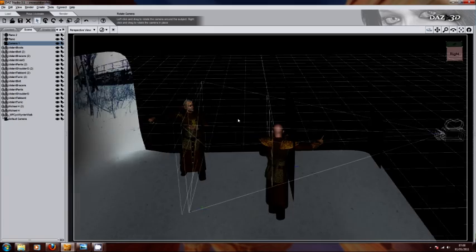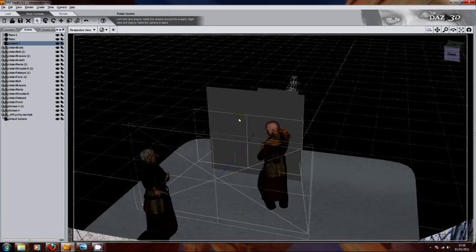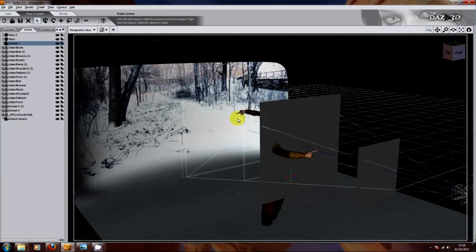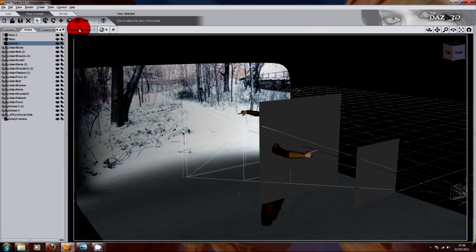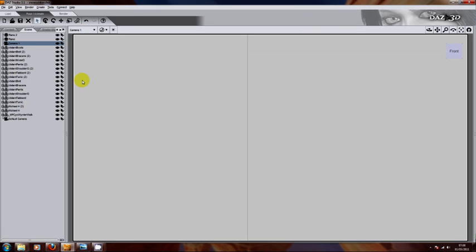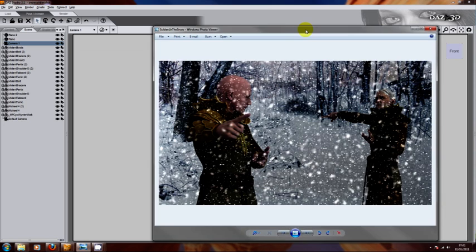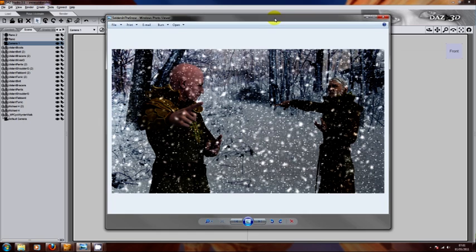Now, I've arranged these planes, as you can see, to completely cover the camera's view. And in fact, if I look through the camera, we can't see anything at all unless I make these invisible. There's my shot. That's of course because the camera needs to only see snow, because if the snow stops, it won't look real. So if we render that, the effect we get is a little bit like this.